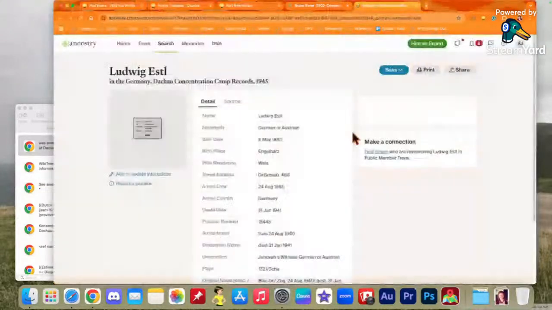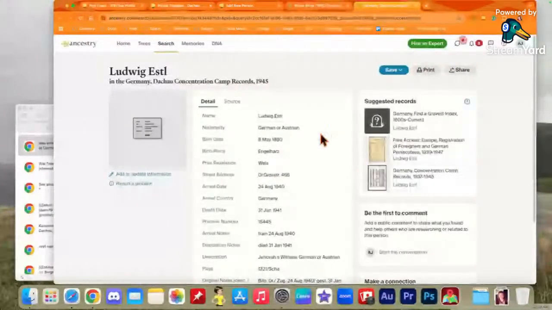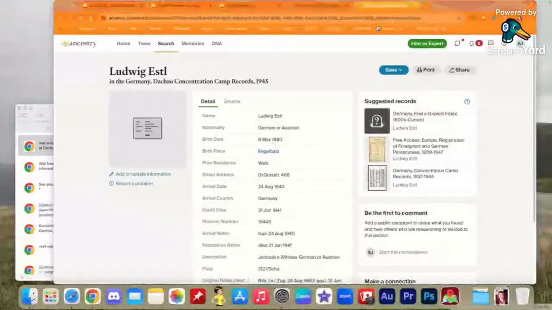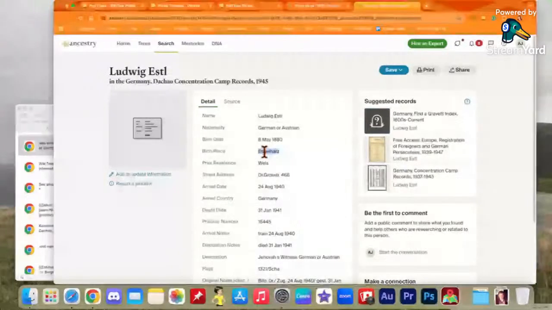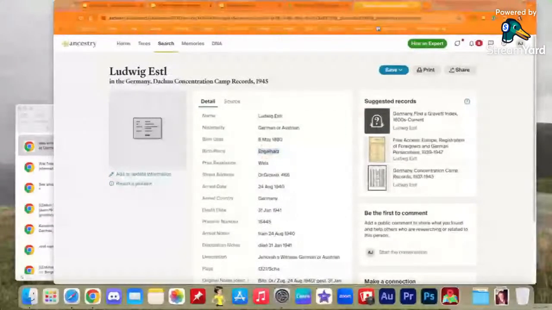So here it has the date of birth, nationality, where he was born, and unfortunately, he died there at Dachau. So go ahead and enter that information all in his new profile.